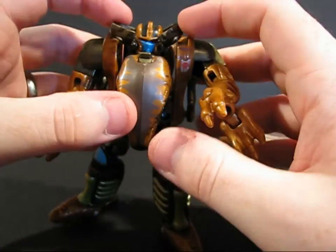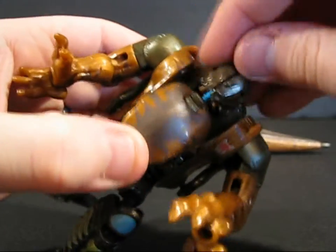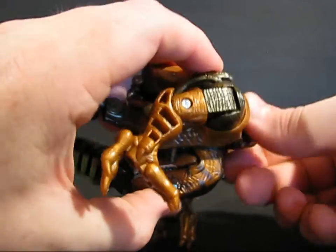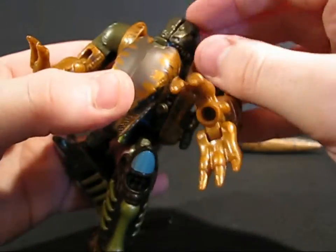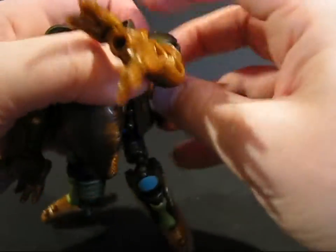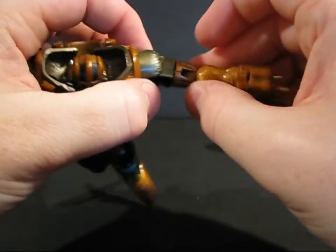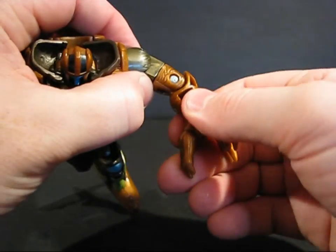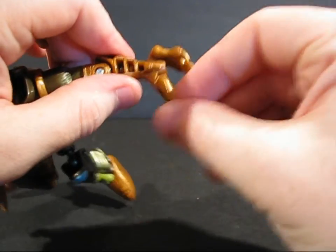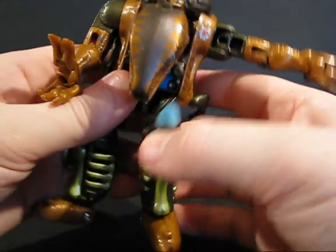Now, in terms of articulation, this figure is a little bit gangly in that respect. We can turn his head, but really, it's easier to do when we've got the helmet on. We'll talk about that more in a second, but even still. Oh, man. We can move that a little bit. You see, I don't do that too often. His shoulders, he's got a joint this way, and then move that out of the way. We can move the arm. We can rotate it all the way around. At the upper arm, we've got rotation there. The elbow bends a little bit, but not a whole lot. And then the claws move independently. Well, the top and the bottom. Nothing in terms of the waist.